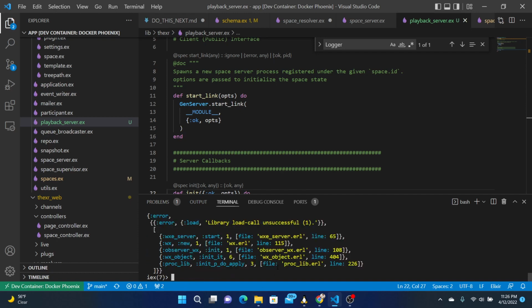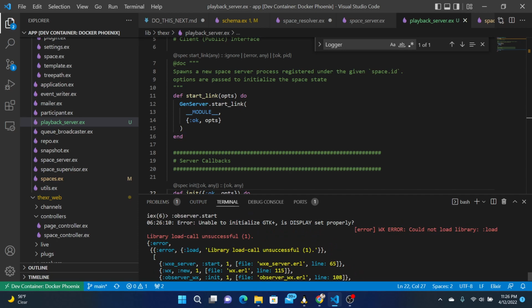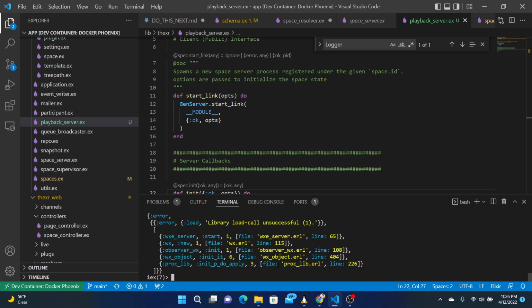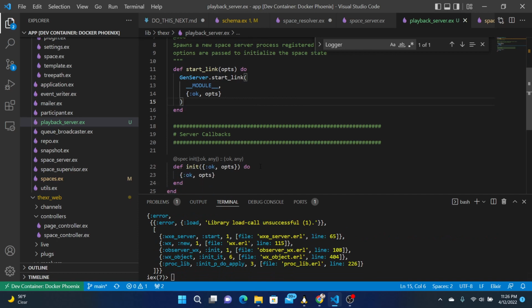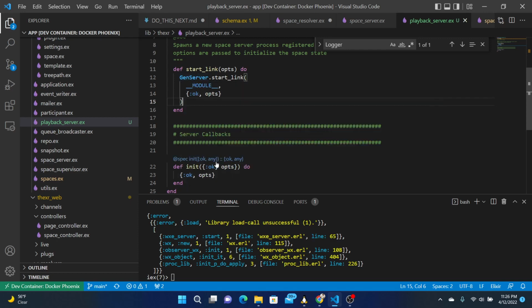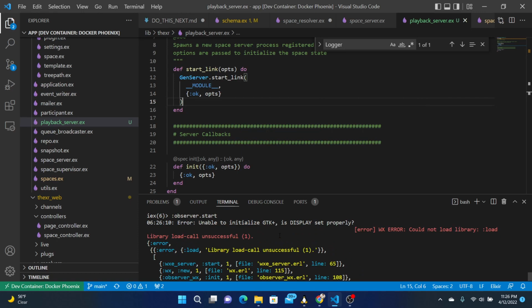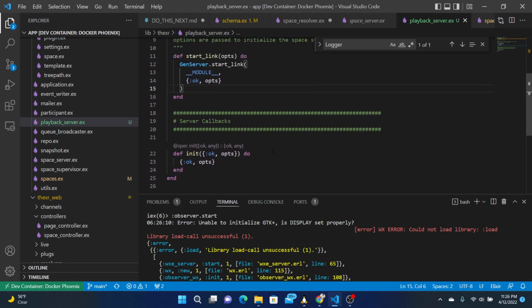We can't load this from within the container. Okay, so we've got this.